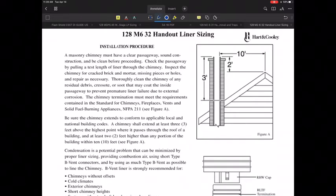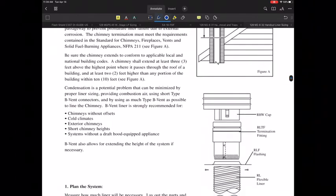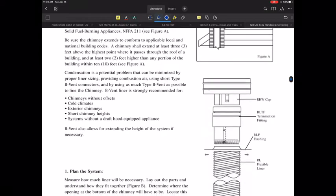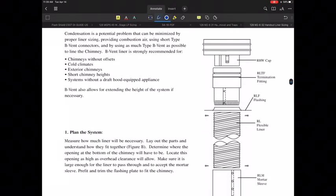So, what goes on with this? Obviously, with any vent system, whether you put a liner in or not, that may or may not help you as far as getting a system to vent properly. And if you have a system that's deteriorated quite a bit, I think you've got to be a little careful putting a liner in it, because the liner isn't going to be real super strong. It's certainly not going to hold up to bricks falling and things like that that might be going on.